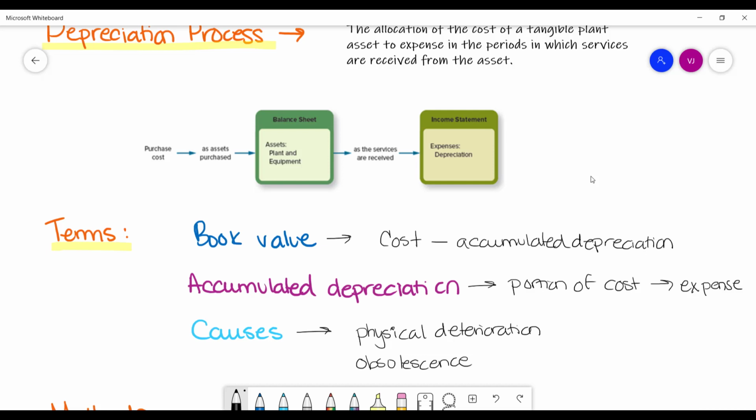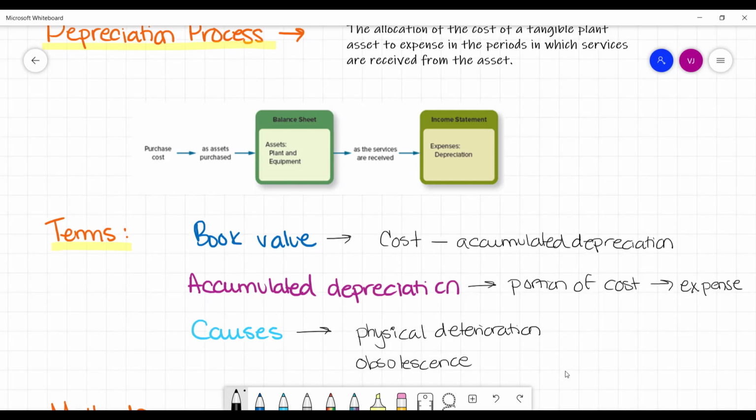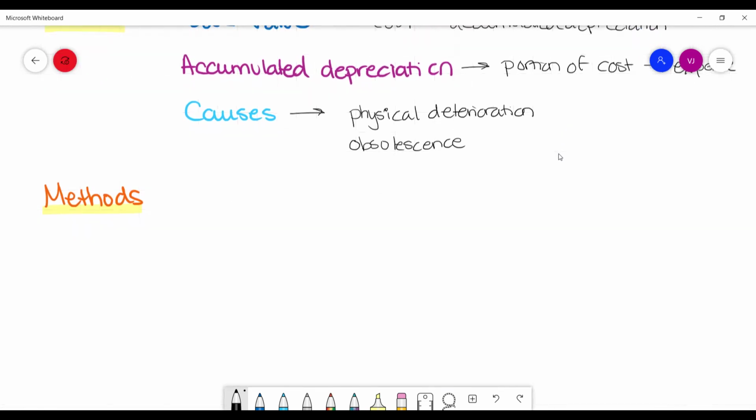So for depreciation purposes, there's a couple of methods that we can choose from. The one method we've already come across is straight line depreciation. GAAP, generally accepted accounting principles, only requires that the method that a company chooses to use is rational, and provides for a systematic allocation of an asset's cost over its useful life. So the straight line method, which we already learned how to do, at least the really basic form of it, is the most commonly used depreciation method for financial reporting purposes. We know that the straight line method allocates an equal portion of an asset's cost to depreciation expense each period over that useful life.